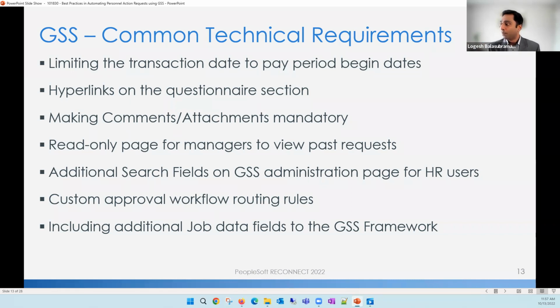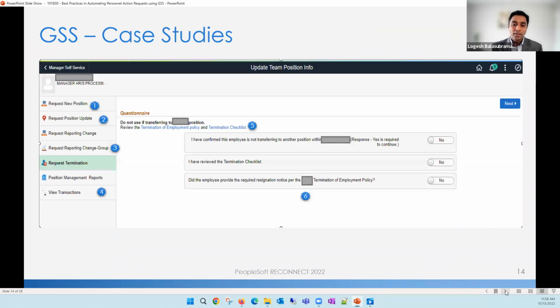I think a good example is cost center of the employee, like an earnings code distribution of the employee, things like that. I think even union code could be a field that we want managers to request a change. So there have been additional custom fields that have been added like that to the framework. Now, up next is some quick snapshots of how these things have been done.